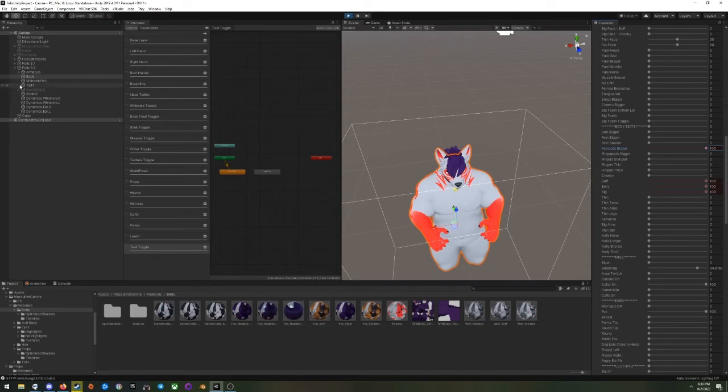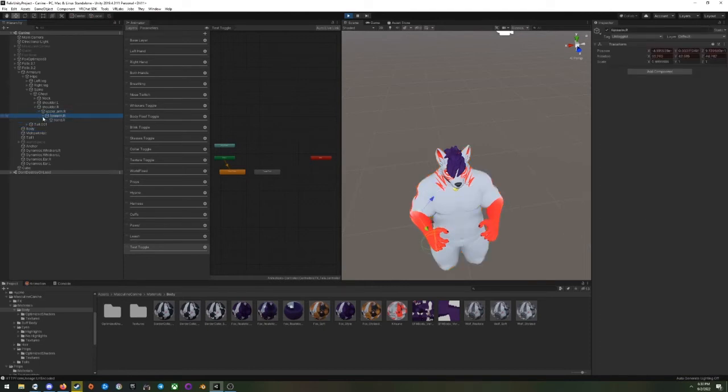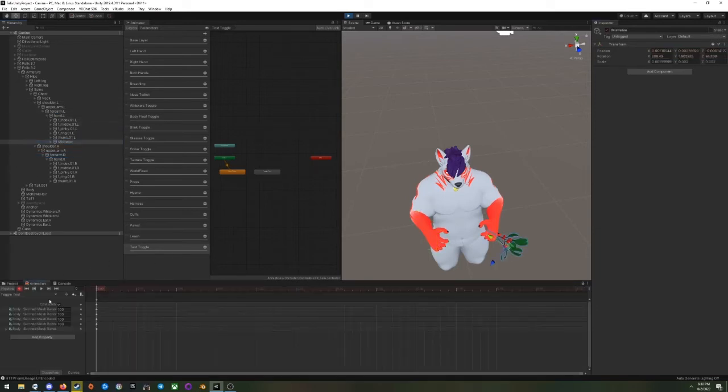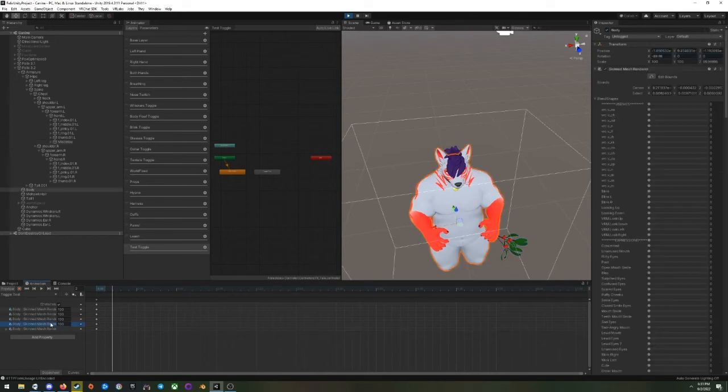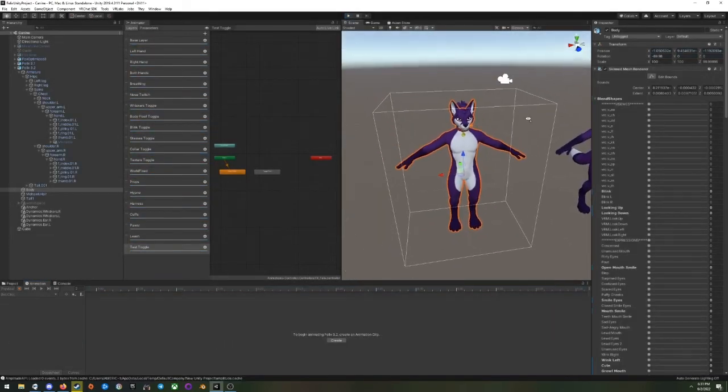And I will go onto the body and go to an item that I have in order to toggle it on. So you now see in the animation, I have the toggle on for my prop. I have the various blend shape modifiers, and then I have this new material modifier. After you've done that, you can exit play mode, and you'll notice that they go away.